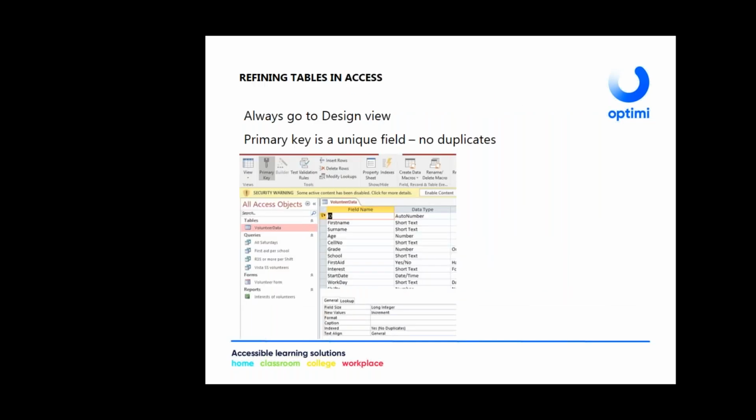Okay, let's carry on. Now we are going to start with module 5.4, and that's refining tables in Access. Last term, we created new tables and we did the basic things for a table in Access. When we need to start making changes to tables, you need to go to design view for that.